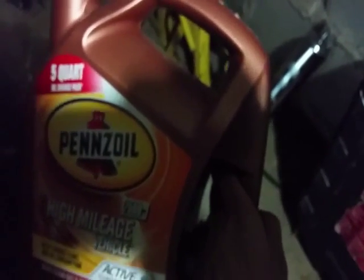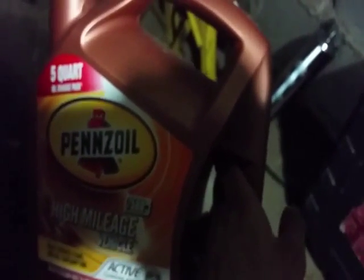Another trick that I do when I do my oil change is kind of overkill. I'm just very on point when I do my stuff. I really want it to be done right, especially oil, since that's the blood of your car. You want that done right and within specs. So what I do is I get an old oil jug, a 5-quart jug, where it can measure and tell me how much oil is on the side.